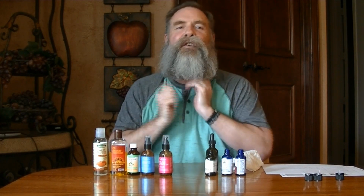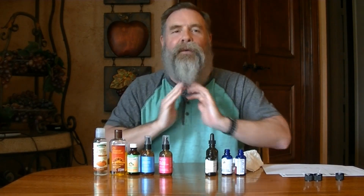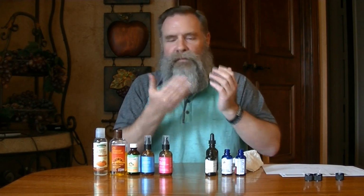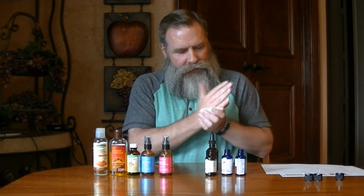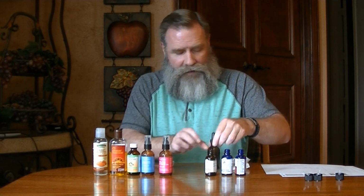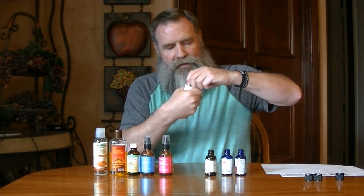Oh, just as a note, today's my 8-month anniversary of growing my beard. So this is the first beard I've ever grown, and I got to say it's been kind of a fun hobby. So yeah, it feels really nice. Smells really nice. Wipe that off. Put the top back on. Getting this nice and dry.